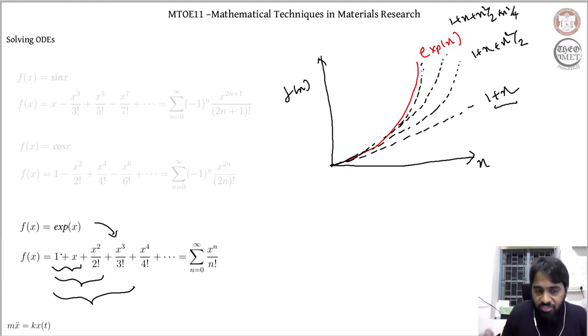The only way possible for me to have more of these terms is when my solution is differentiable at higher orders. If my solution is not differentiable at higher orders, these terms will turn to 0 automatically. But when my solution is differentiable at higher orders, then I will have non-zero terms for all of these and more to come. Then it becomes possible for me to come as close as possible to the original function using this series expansion.